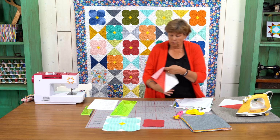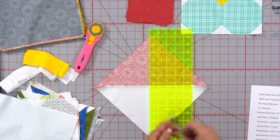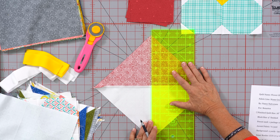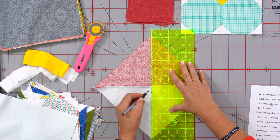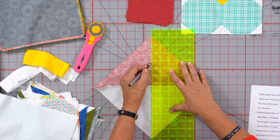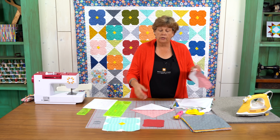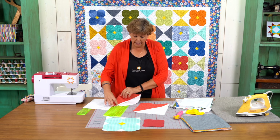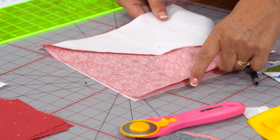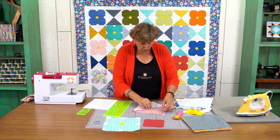All right, now what we're going to do is take one of these and draw a line again. So we're going to line up our ruler corner to corner just like this. All the way. So see, there's our line, and now we're going to sew 1/4 inch on either side. But when we put these together, we want them so the reds are opposite. So we've got red here and the white over here. Do you see how I'm doing this? It's going to be opposite like that. So make sure your two are opposite.